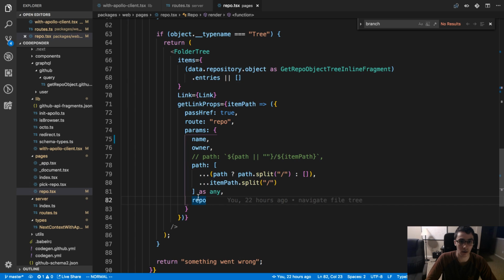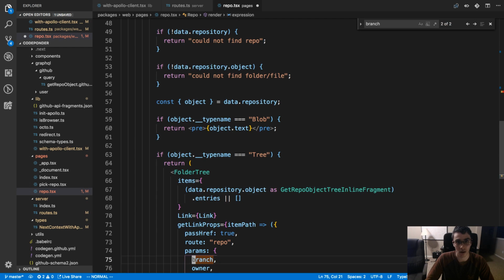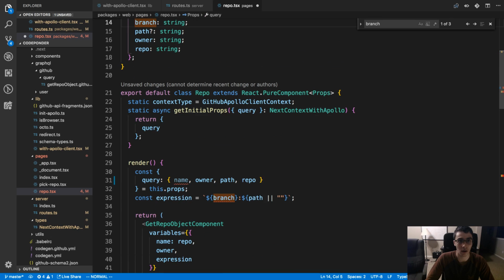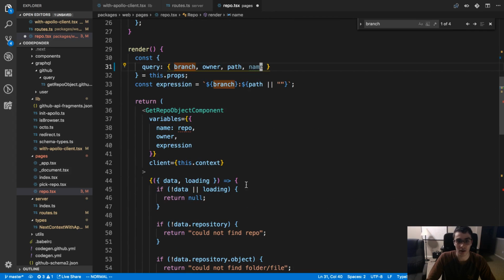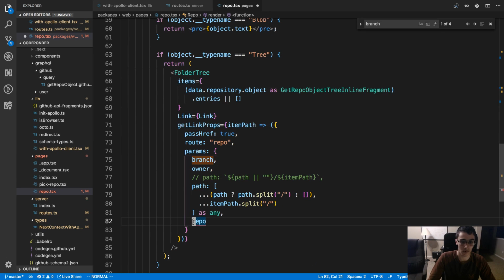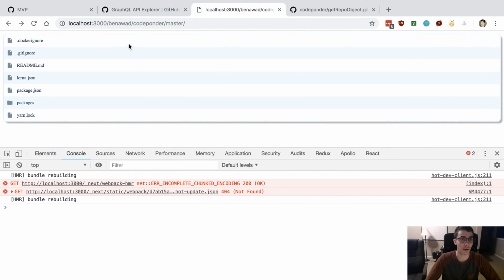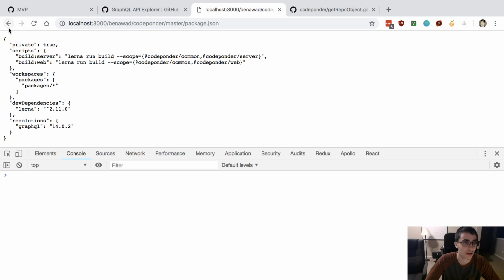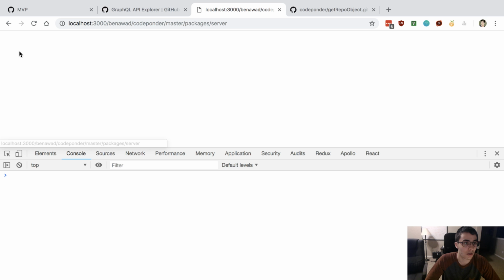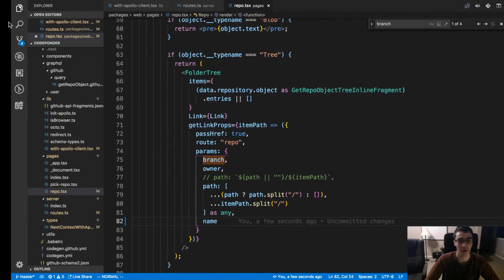I think I was... All right. Repo should replace it. I did it again. So name should replace repo, not branch. So everywhere I see the word repo, it could be name. There we go. I think that's where I was mixing up the two. All right, still renders. Still got a nice little flash there.